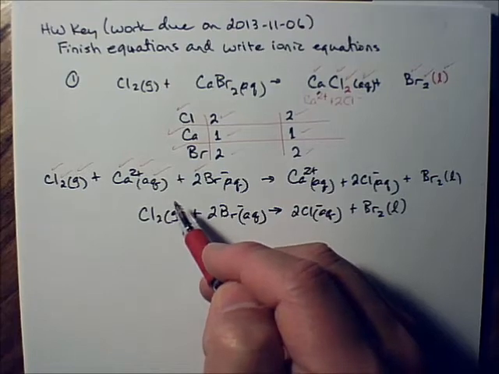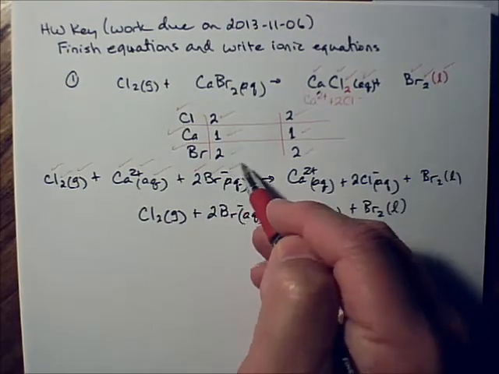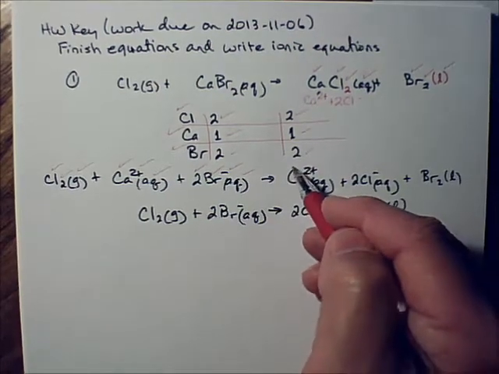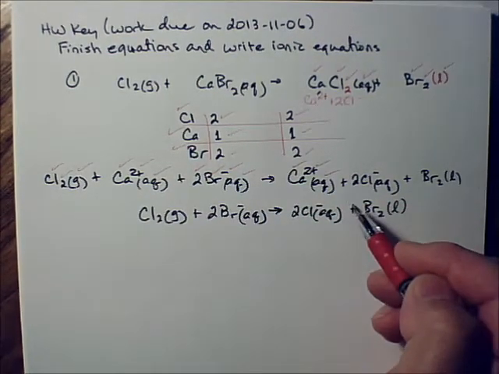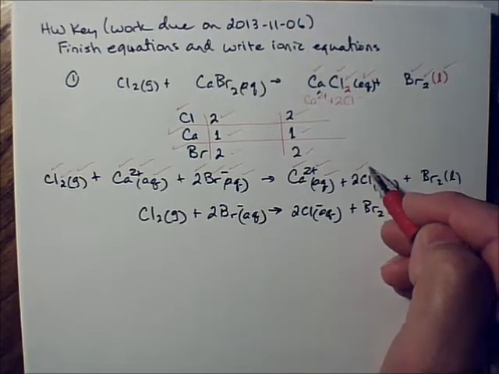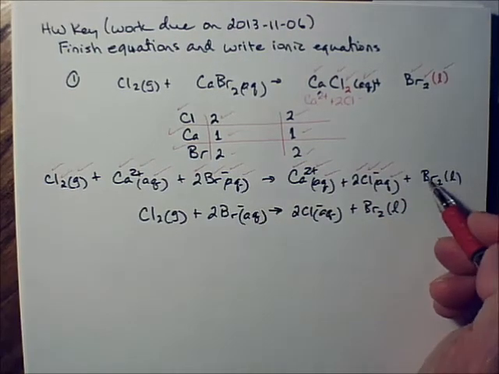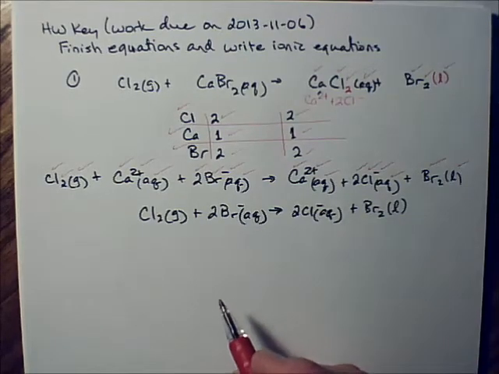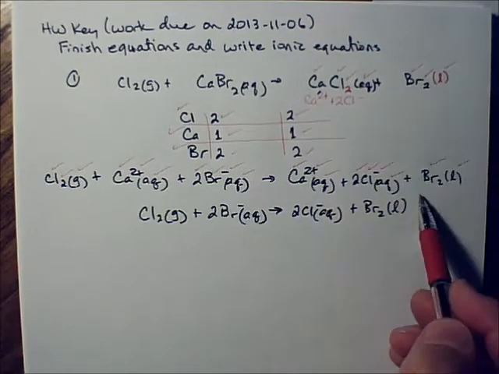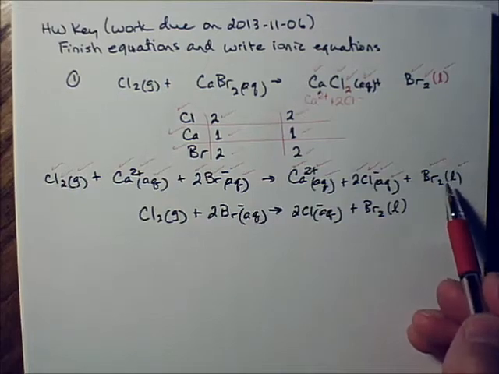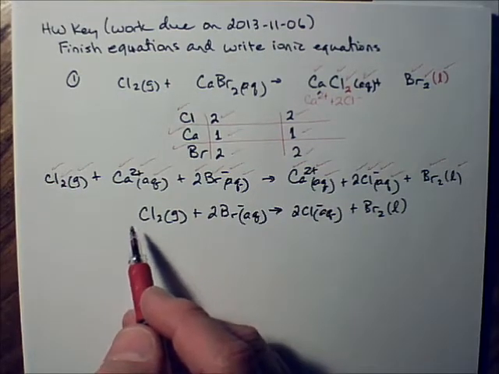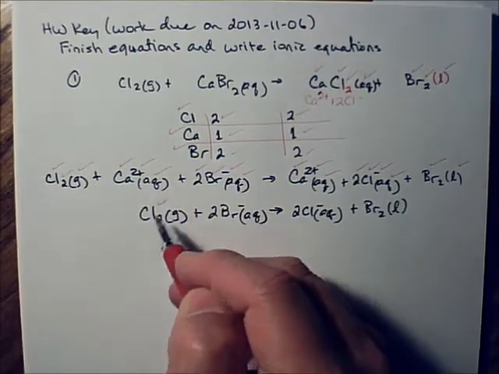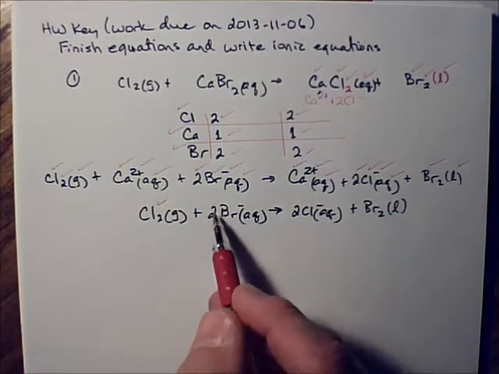The coefficient in front of the bromide ion, its symbol, charge, and the physical state symbols are all worth points. Calcium, charge, physical state, coefficient, chlorine, charge, physical state, bromine, and the fact that it's a liquid is worth a point. Okay? You just brought that down here, so I'm not going to give you a point again for the subscript. Okay? So in the net ionic equation, all you did was to take this whole thing and drop it down here, so that's worth a point.